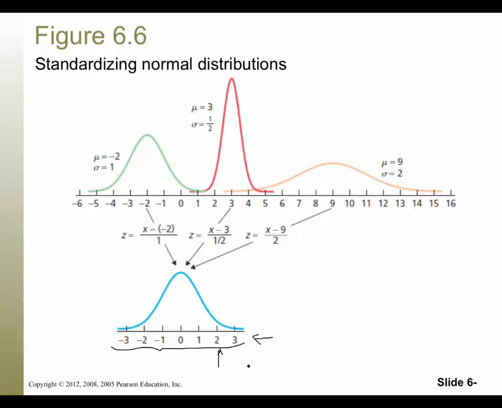And that's universal to all distributions. Somewhere in all normal distributions, there's some value of the variable that's 2 standard deviations to the right of the mean. If you find the z-score for that value, you're going to get 2. Super important. So these are standard deviations. Positive means to the right of the mean, negative means to the left. The standardized curve is the universal curve that represents all curves.